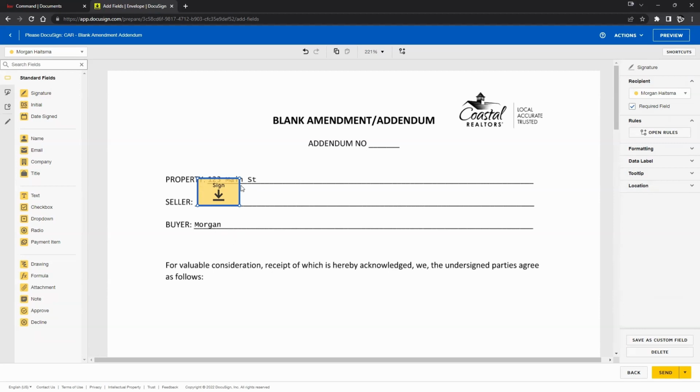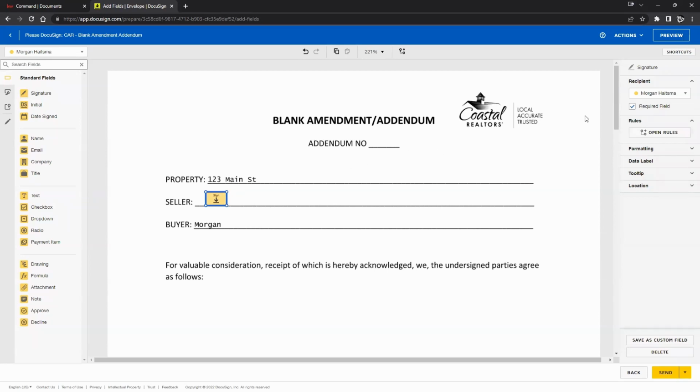Another thing to keep in mind is some of these may have dots around the square, which allow us to shrink and expand these signature or these tools if we need them. So if you have a little bit smaller section, we can go ahead and shrink this down if we need to for them to fit their signature.